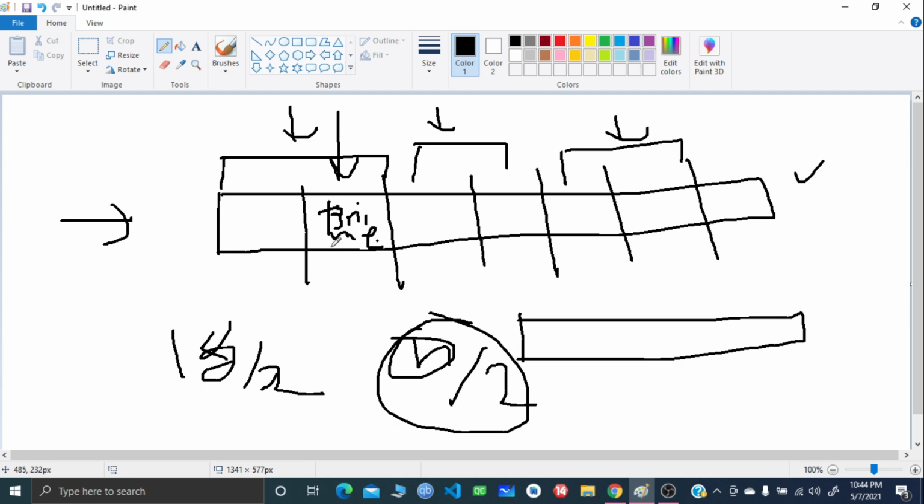But I also have to recheck the value in the previous array, the array that we took primarily. Is it the minimum out of these two? If it is, then replace this value with the previous one. If it's not the minimum in the previous array, then just place it as it is, because we know the minimum is definitely there.